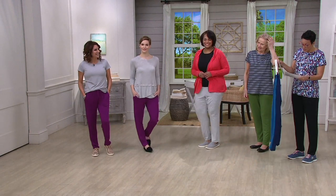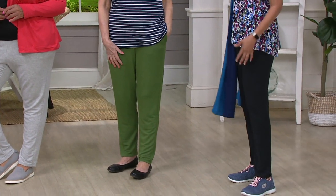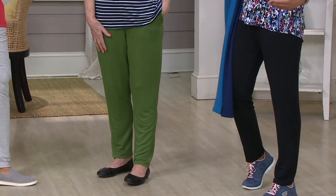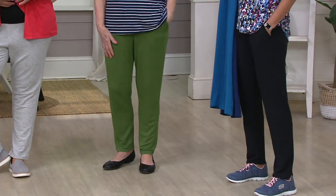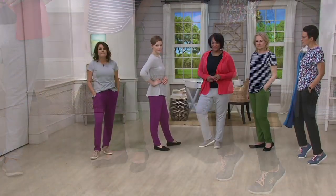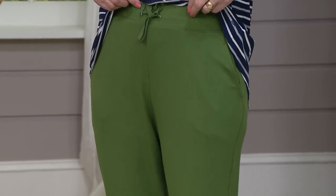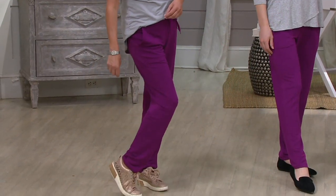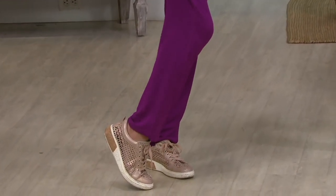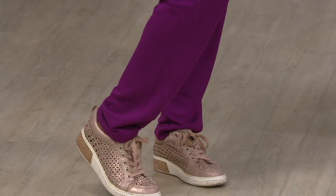Here's what's funny to me — the inseam is 28 inches. I'm 5'9 and the inseam is fine on me. Normally a 28-inch pair of slacks would be high waters, but there's something great about how this flows — it feels like it's a little bit longer. And there's just that casual air to it. Even though I'm 5'4, it just gathers around my ankle but it's not overwhelming, and because that Modal really drapes, it's not dragging on the floor.